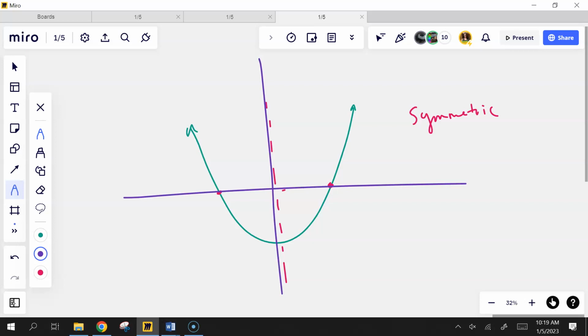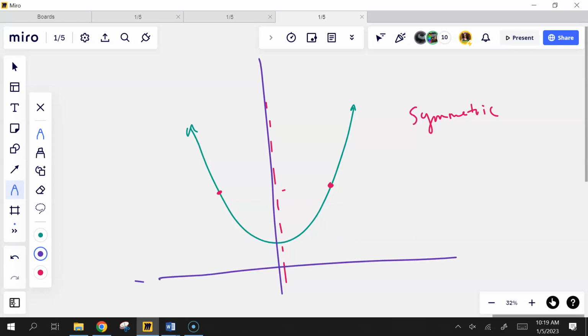See how it could cross twice? Now, depending on where it's shifted and where it's moved, maybe it only crosses once, or maybe it never crosses. But this graph, as opposed to the linear graph that you are used to, could potentially have two x-intercepts instead of just one. So that's a great point.